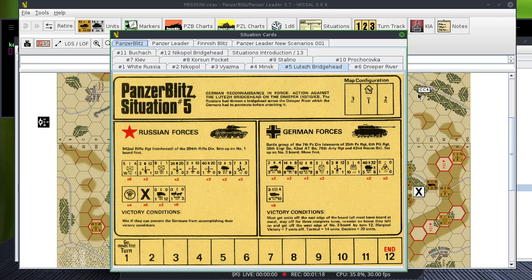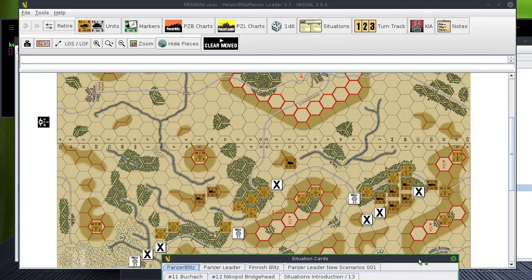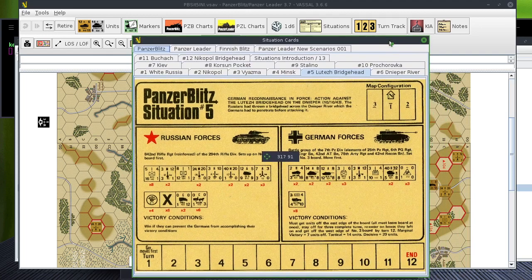The Russians start set up on the middle board. So they start the setup. The middle board is board 1, so that's the hills and the woods.